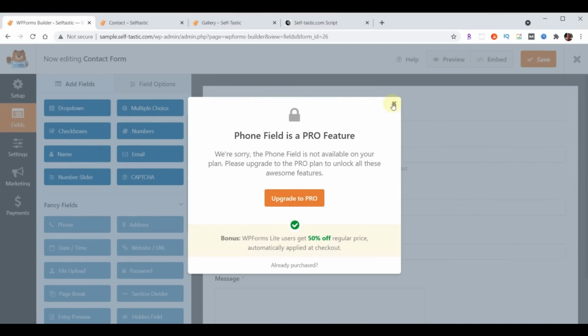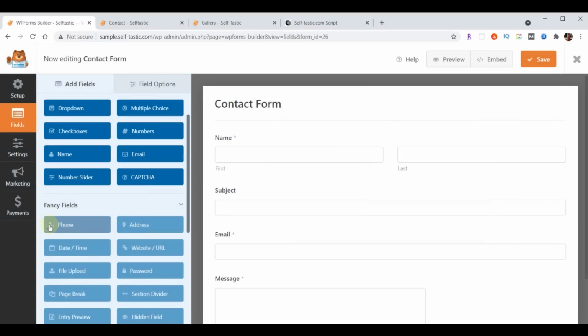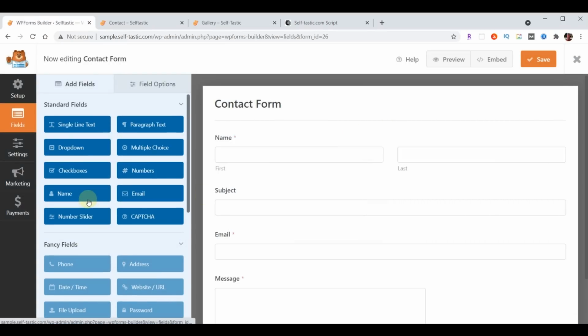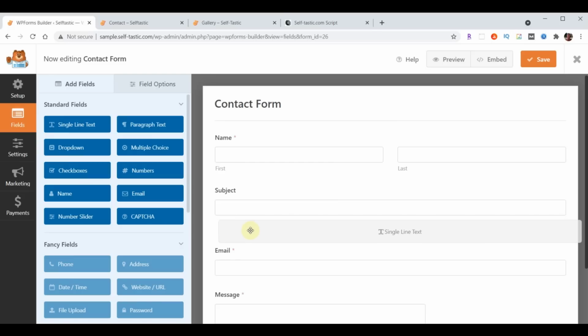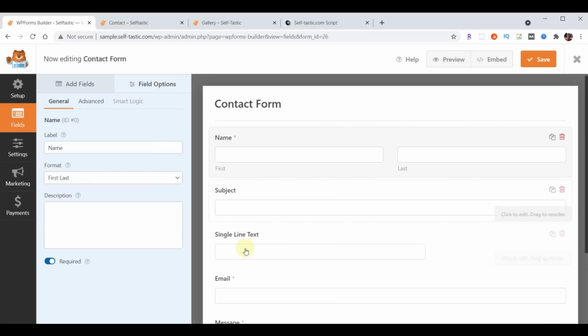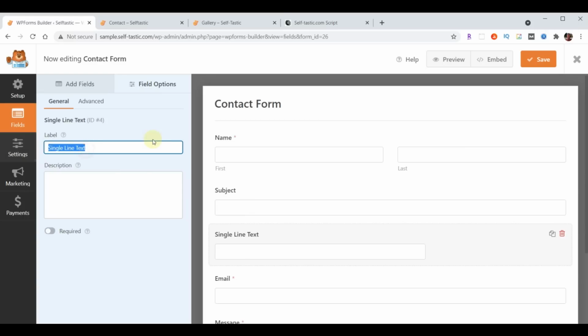So we'll close out that window. Now, instead of picking the phone field, let's go back up, pick the single line field. We'll drag it in. Let's say we want to set it there. And then we'll go back to field options. We choose that field, set the label to phone. Now we have a phone field. Now let's say you want that field to be required.